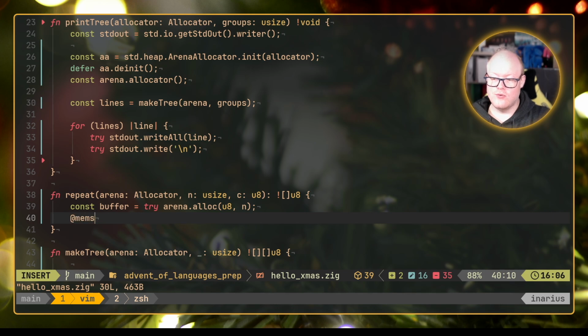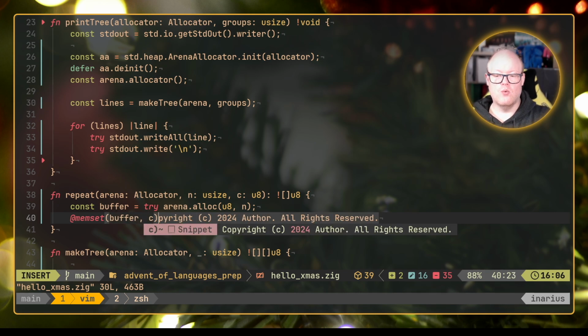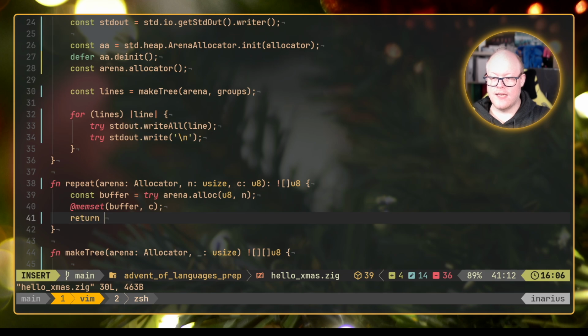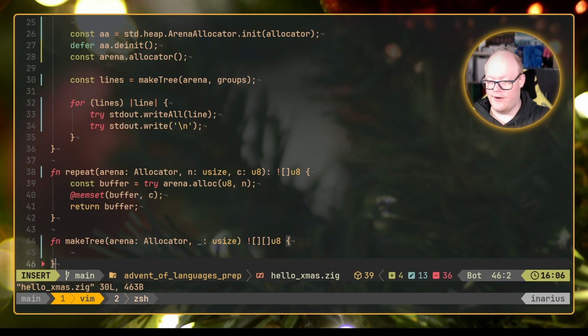Then, and that's the easiest way to repeat the byte that we have given into the space, we are simply mem setting all of this buffer with our byte C. As we are only setting bytes, there should be no problem at all to do that. And then we can return that buffer. We don't need to take care of it anymore. It has been dynamically allocated, but we know it is inside of our arena, so it will be cleaned up somewhere. So now we have our repeat function here, and now we can actually start making our tree.